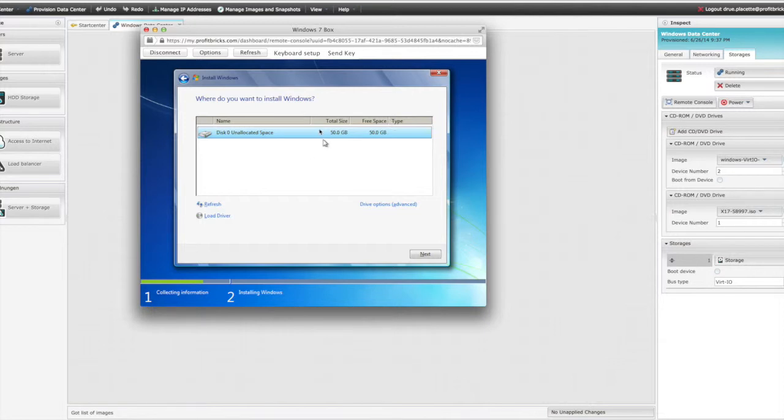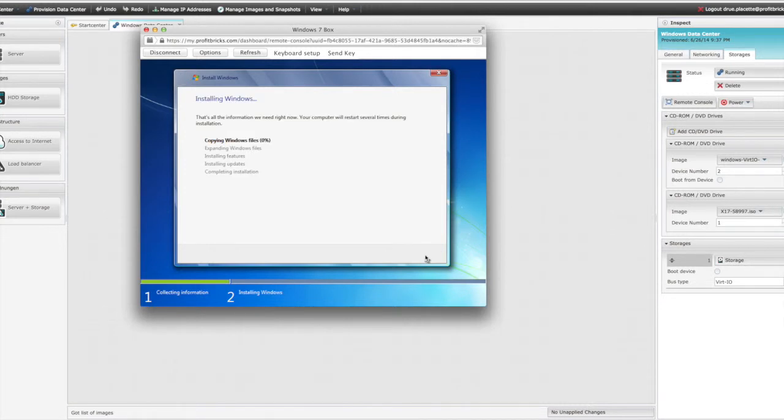So now it's installed. Now we can actually see our storage that we'd set up. So what we'll do is we'll go ahead and select that storage, select next, and let the Windows installation go through. It should be a pretty quick process. And then the next step is once that finishes, we're going to go ahead and log into the server and go under and install the network drivers. And as soon as this finishes, I will walk you through the next step.